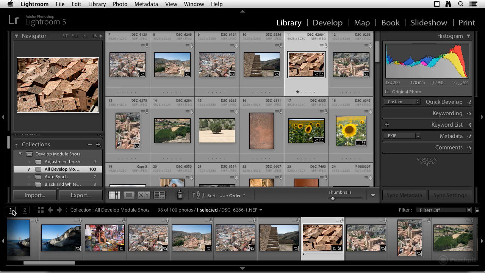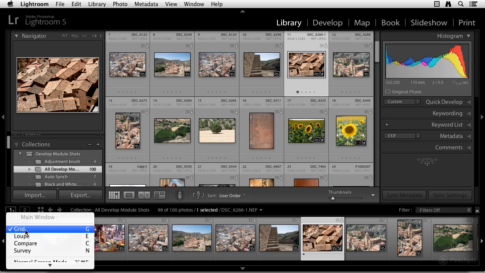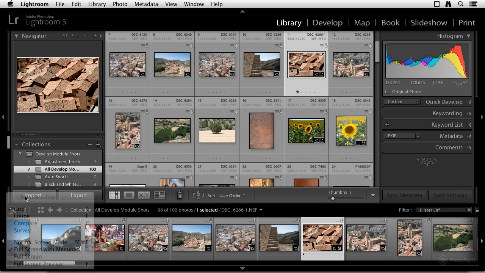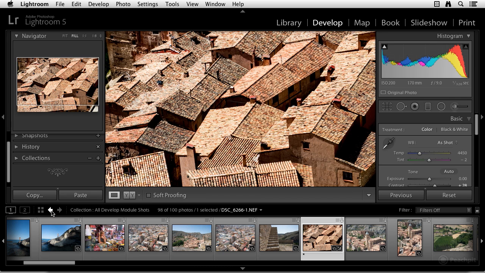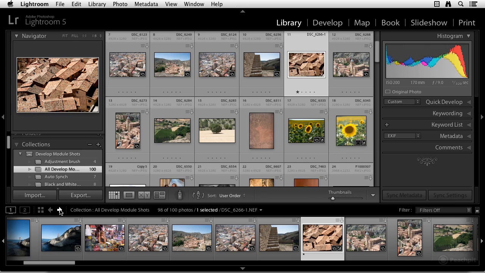So over here, we have controls for the primary display and a secondary display. If you right-click on a number, you have properties that are specific to those displays. Over here, if you want to go back to where you were before, in this case it'll probably bring me back to the develop module. I said probably because I think that's where I was. Yes, okay. And now if I want to step forward back to the library module.